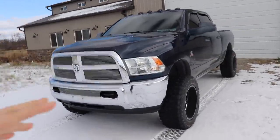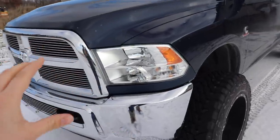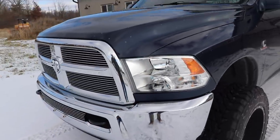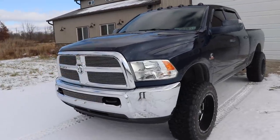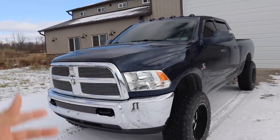In terms of headlights, I'm not certain on what route we're going to go, but we are going to change those out. I might get in touch with somebody on Instagram to see if he can build us a custom set for this truck with a paint-matched housing — I think that'd look really good for this application.